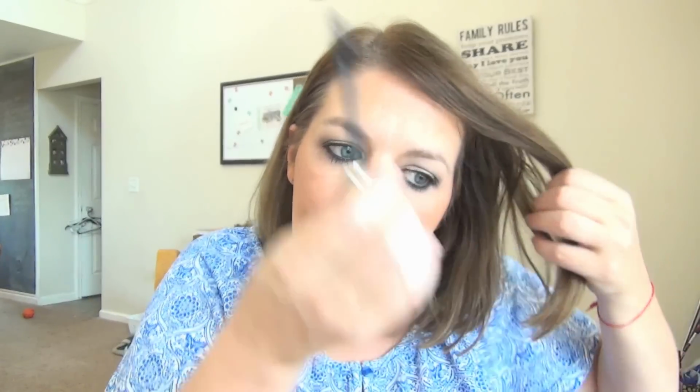I like mascara. It's one of my favorite makeup items. It's probably one of those things if you were stuck on a deserted island, what would you take with you? Mascara would definitely be one of those items. And I got a hair that just keeps getting in my way. Because you can do so much. You can even use it as an eyeliner if you really needed to.